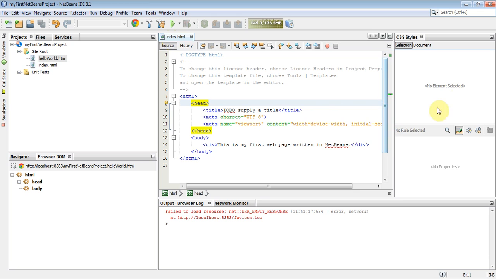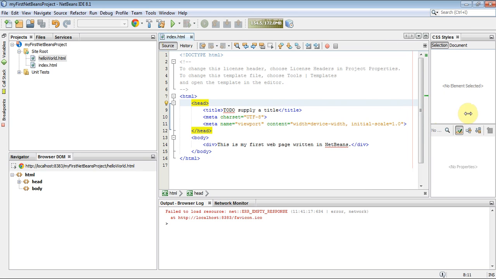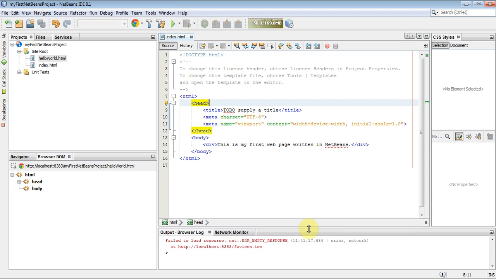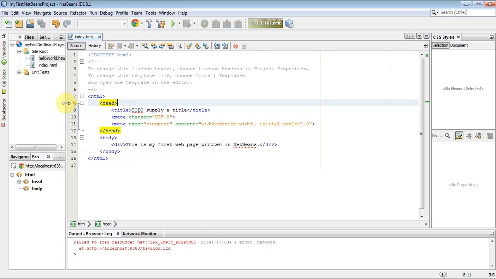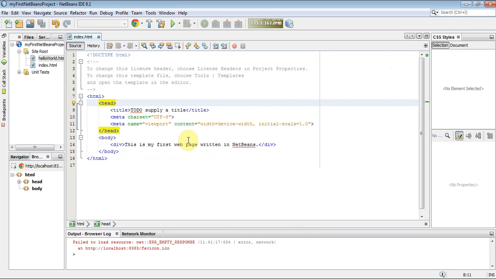Now on the right hand side we have a few more windows, and although I don't want to get rid of them entirely, I'm just going to move my mouse and drag them over a little bit, just so they're slightly out of the way. And down here we have our output log, which I don't need entirely, so I'm going to move it down. And finally, this is rather a large file for me, so again I'm going to maximize the space. At this point now, everything's good.